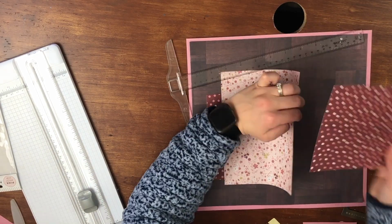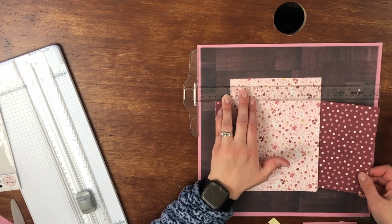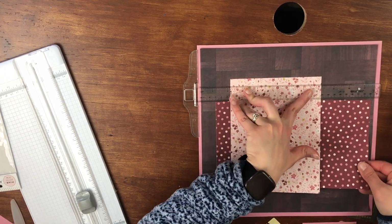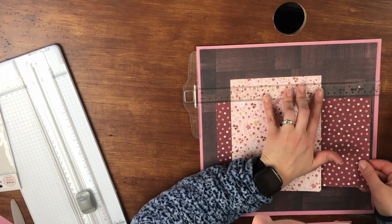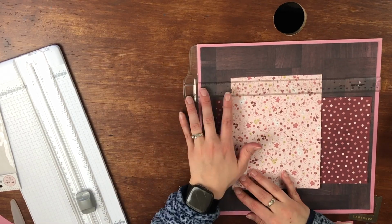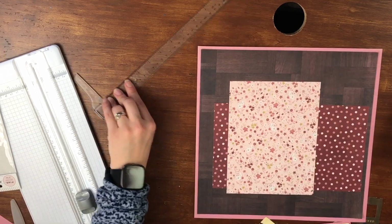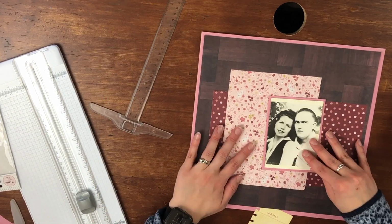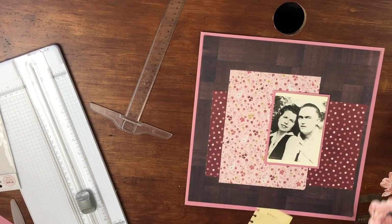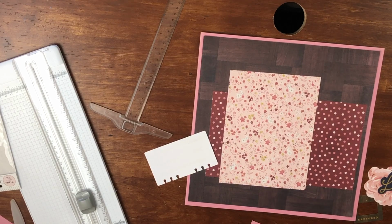So this is where I struggled. I wanted it obviously even, but then I had made the mistake of already gluing down that pink paper. So it doesn't end up being exact. I think the one on the right is just a little bit lower than the little strip on the left, but it is what it is, and it's honestly like millimeters different, so not really a big deal.